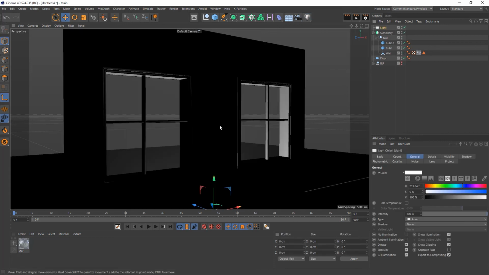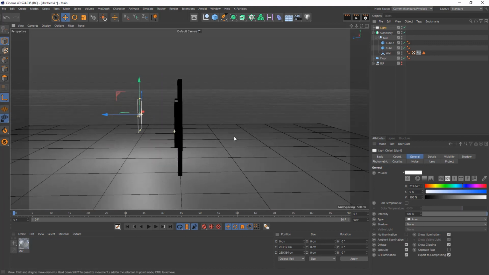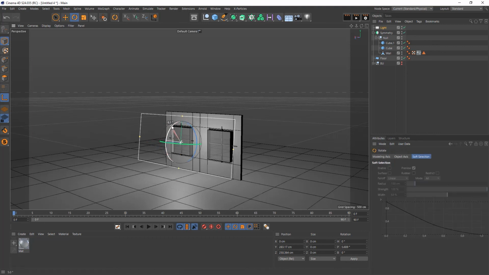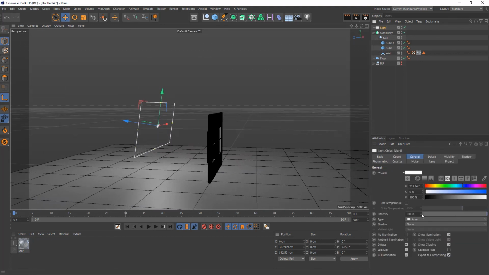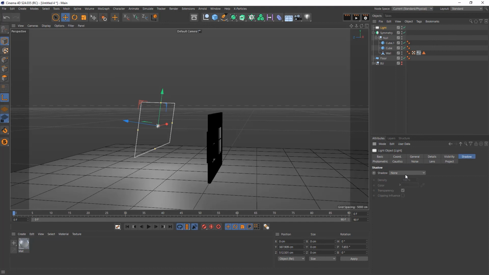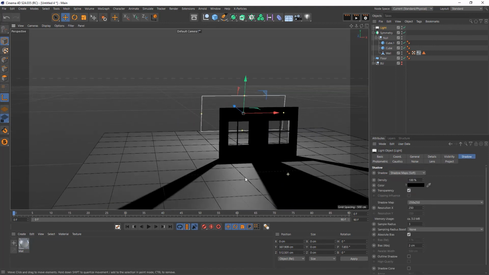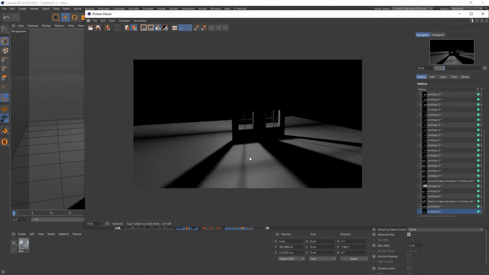Once that's been done, let's create a light. We'll go for an area light. We'll bring it up, we'll put it back a bit. We'll make it the same size as the window. We'll rotate it a little bit and we'll pick it up, pull it back a bit. Now we will go into the light settings, go to shadows, and put the shadows on soft. There you go. Look at that. There go your shadows. Now if you hit render, you will see the lines, very soft.